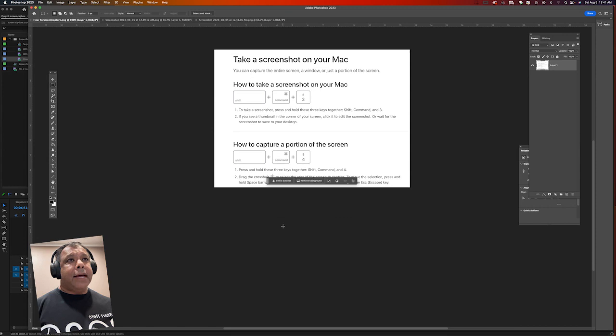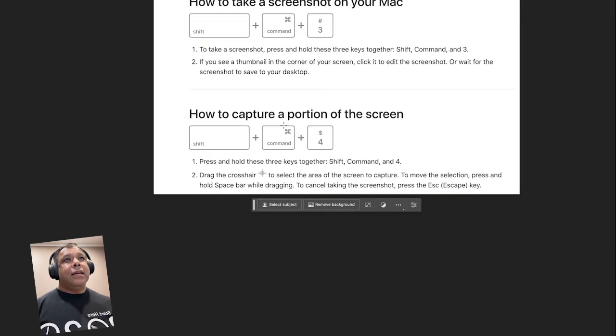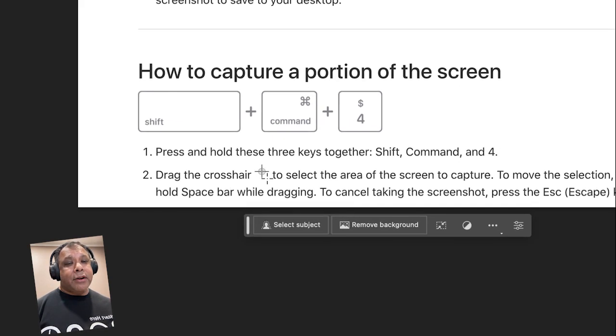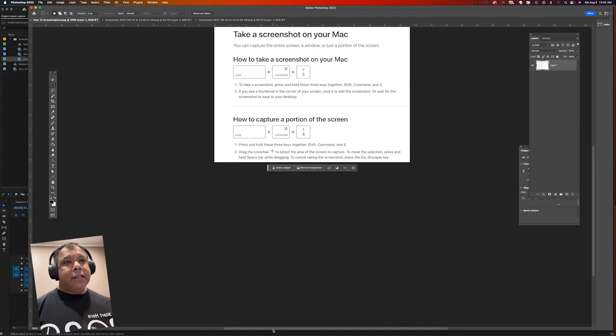All right, in the bottom, how to screen capture a portion of the screen. This time we're not going to capture the whole screen like we had just done. We're only going to capture a part of the screen. So let me show you how that's done. What you're going to do is press Command Shift, and this time number 4. Not number 3, number 4. And what happens is you'll see a crosshair appear that allows you to select an area that you want to capture. So let's return back to the desktop.